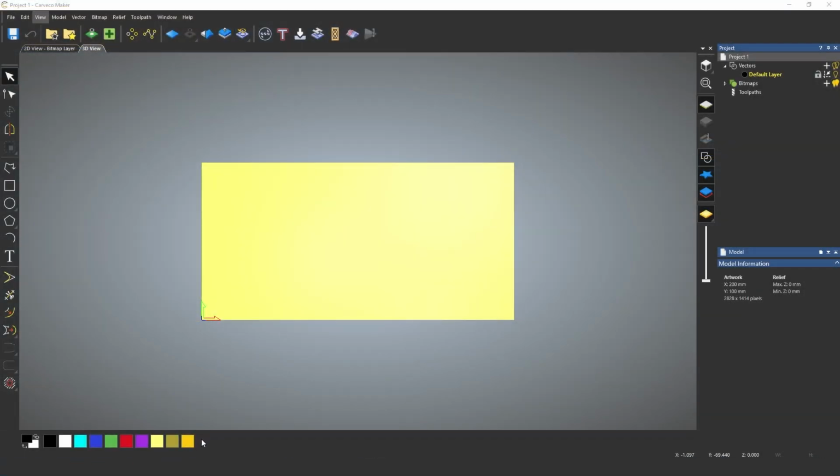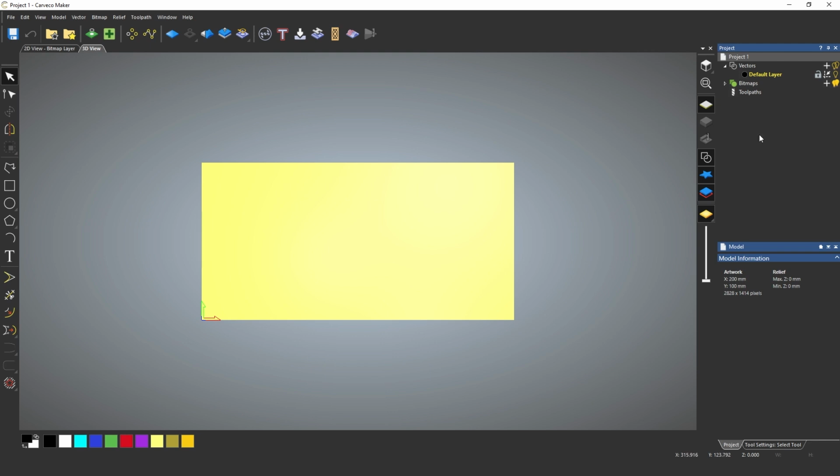And down here in the bottom left we have the color palette. This can be very useful when you are converting bitmaps to vectors in order to output a job. For today's episode we will not be using it, but I just wanted to highlight where it is and what it is called. Now briefly showing you everything on screen.